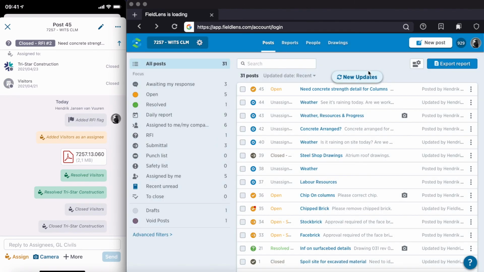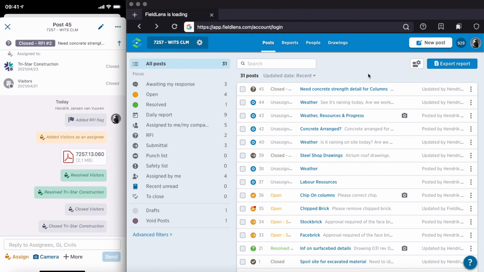Now you can apply exactly the same to safety and exactly the same to submittals. The only difference, for example, on the submittals, is that the subcontractor or whoever starts the submittal as a normal post will from the start already attach something to approve. We'll assign that to the main contractor.